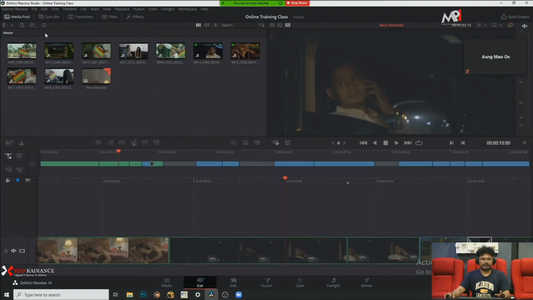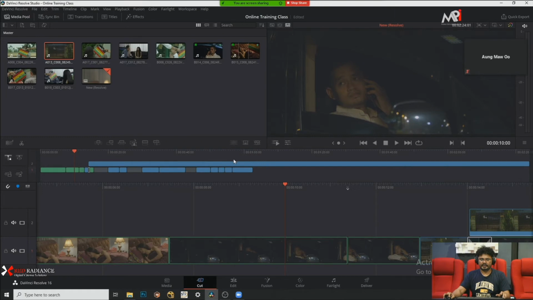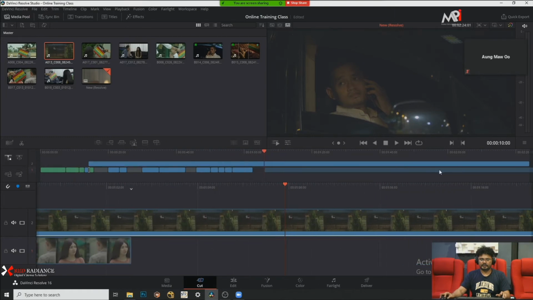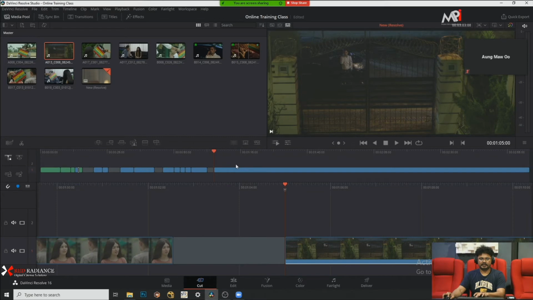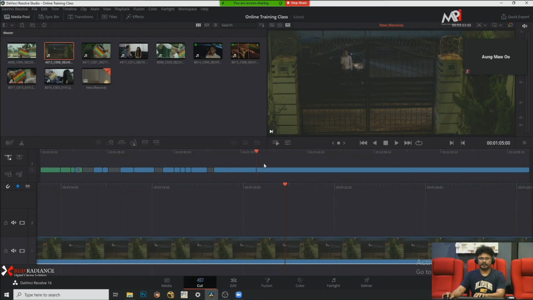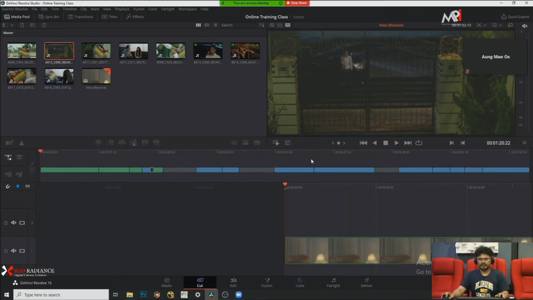So for example, once I'm doing some cuts here, like in a long working process, I'm just going to put it here, and just select it, and you can use a particular portion, and it will be easier to work.